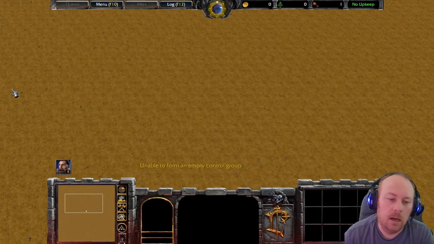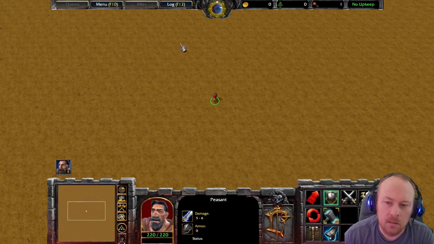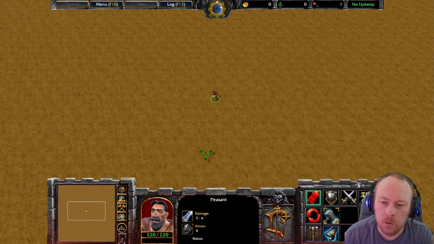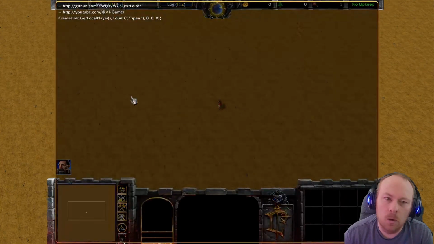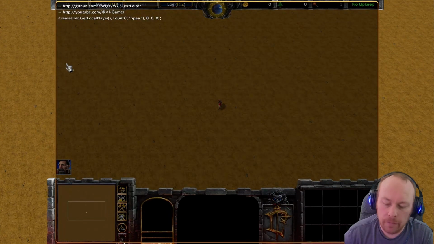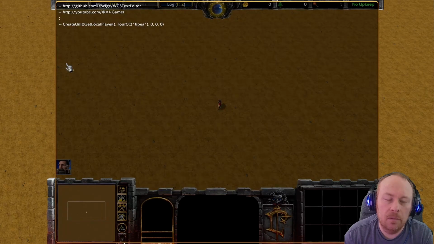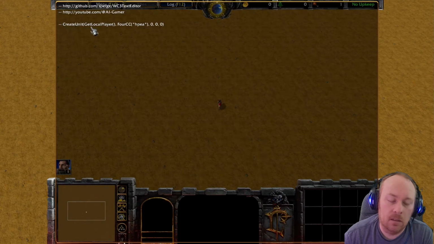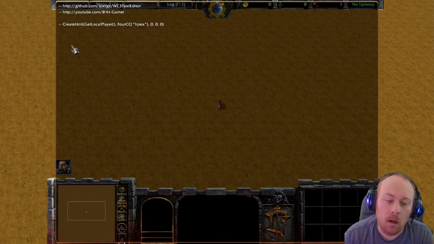So if I hit escape, I now have a unit created, which I can select, move around, tell it to attack, anything a normal unit could do. So Blizzard has a huge number of APIs that they offer to map makers to do custom mods. And if you wanted to, like in this demo, you could allow your users full access to those APIs so that they could do anything crazy they wanted in your map while it's running.